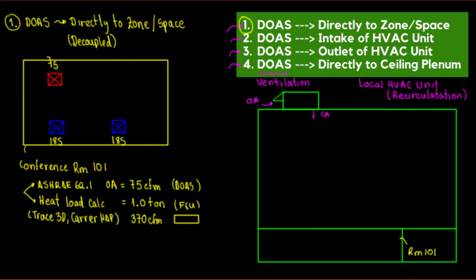Okay, I'm going to give you all a little bit more detail on this. Number 1, because this is part of the design, usually with these FCU units you have the option to put the FCU in the space, which is the conference room. However, it's not preferable to put it in the conference room because of the noise. So I'm going to put this FCU right outside, right there. So that's my FCU, and usually this has some kind of nomenclature, FCU number 1. And in a building, you're going to have maybe 30, 40 FCUs and then VAVs and everything.